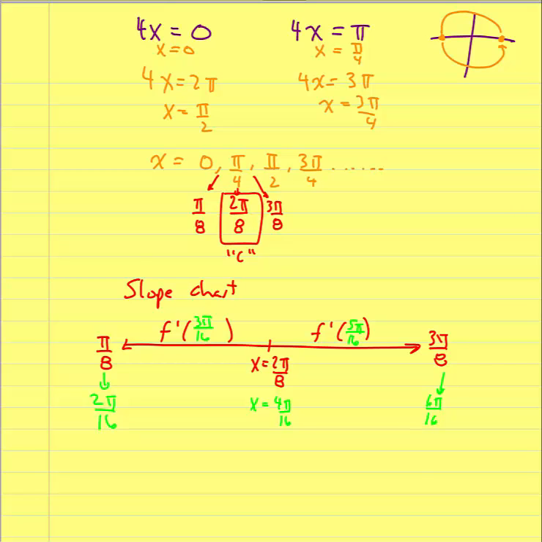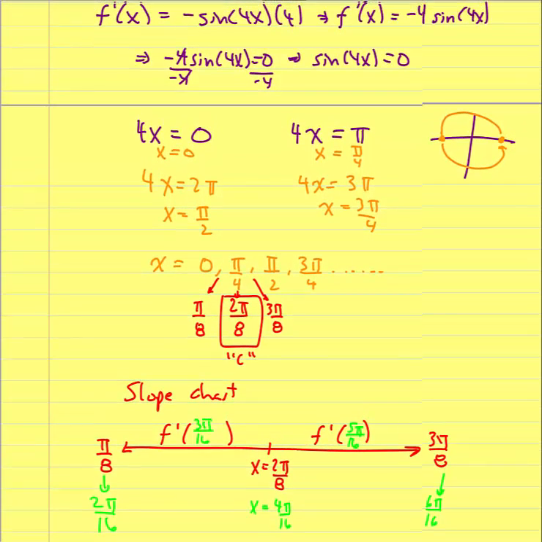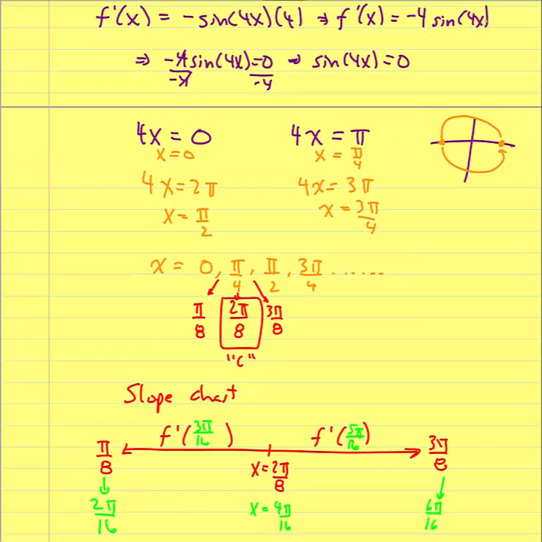Now, when I'm looking at this, plugging in, where is my derivative? Oh, here it is, clear up here, negative 4 sine 4x. I can plug in 5 pi over 16. If I plug in 5 pi over 16, I'd have 4 times 5 pi over 16. I just care whether it's positive or negative. This would be 5 pi over 4.